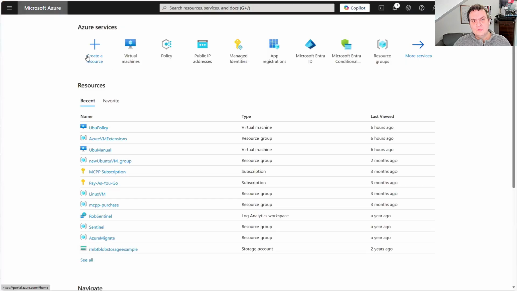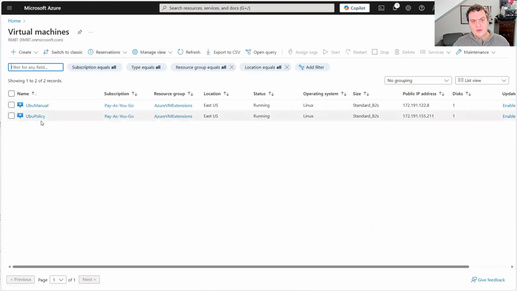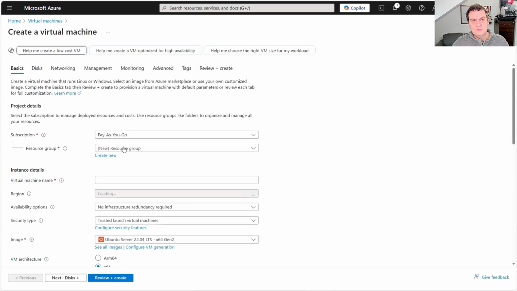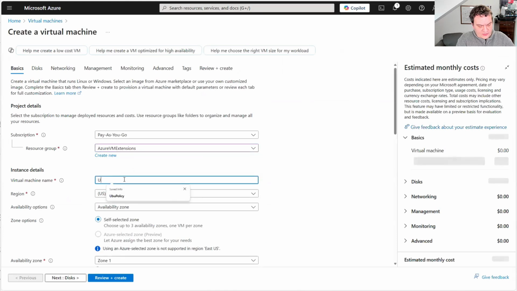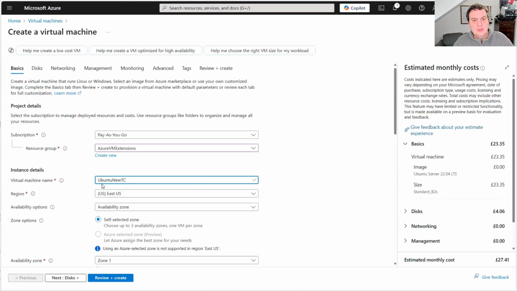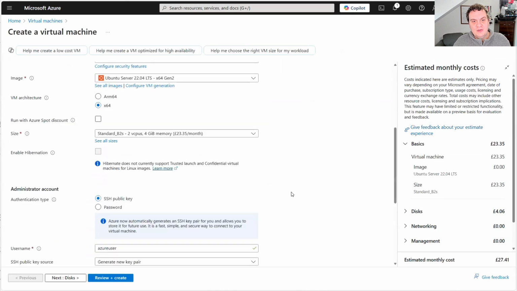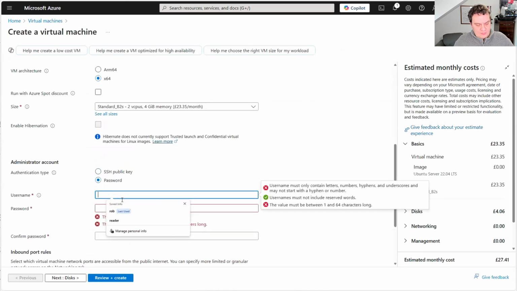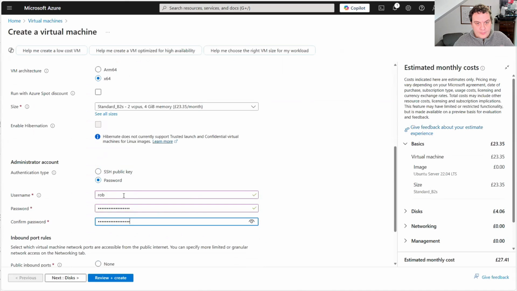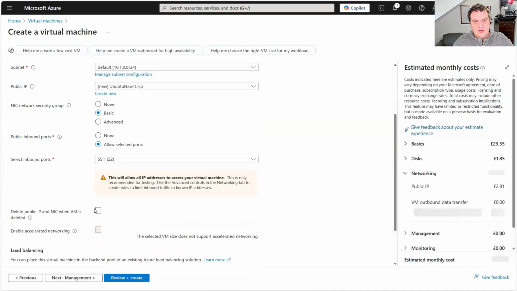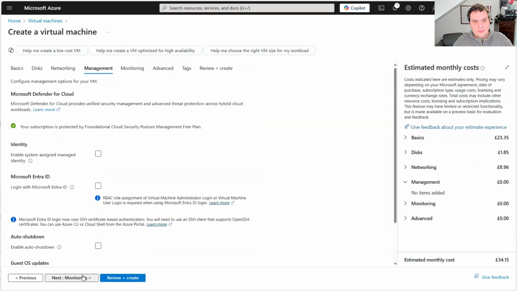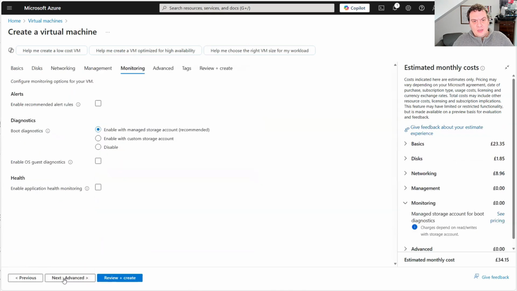We'll now go into Azure, and we're going to create a virtual machine. So you'll see we've got a couple here already that are ready for some of the later demonstrations we're going to do. So I'm going to create VM. We'll pop it in our existing resource group. Let's call this Tanium client. Obviously, we're going to be trashing this after the demo, so it doesn't really matter about the configuration, but we'll just give it some credentials. Our storage. Get rid of our public IP address when we're finished. Don't need any management for this, or monitoring.